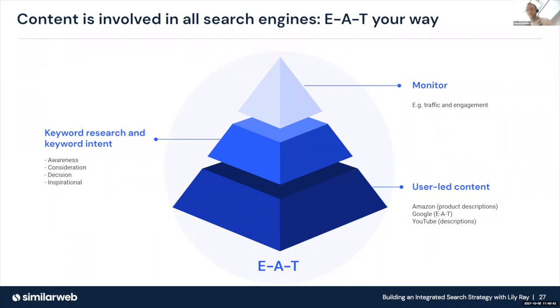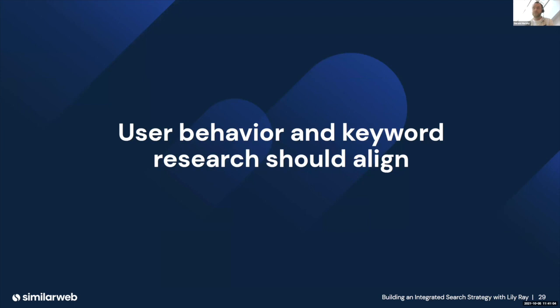Whereas Google is really much more sophisticated today and really trying to get a better understanding of what would suit the search today. Is there seasonality involved? Is there actually, for example, anything going on in the news relating to something? It's really trying to better understand real-time behaviors to present you ideal information in that actual moment itself. So now what we want to do is to really make sure we're aligning keyword research and user behaviors together.